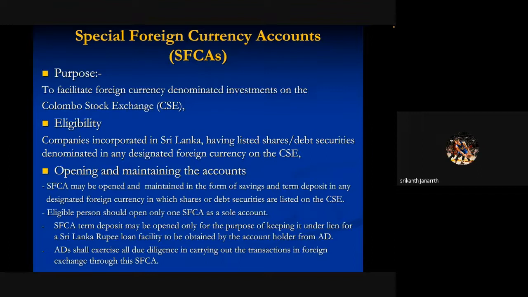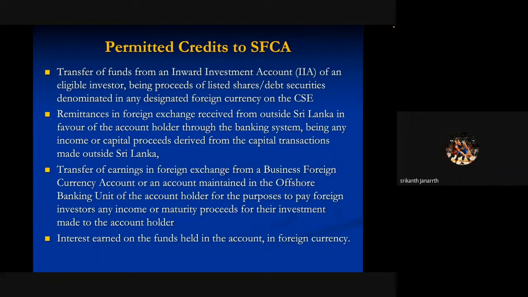For example, the AD shall exercise due diligence in carrying out the transaction. So the AD has to be careful whether these accounts are rightly maintained. What are the permitted credits to the special foreign currency account? Obviously, the foreign investor has to send the money through the IIA account, because the foreign investor is only buying the Dialog shares. So the transfer of funds from the inward investment account of the eligible investor, being proceeds of listed.